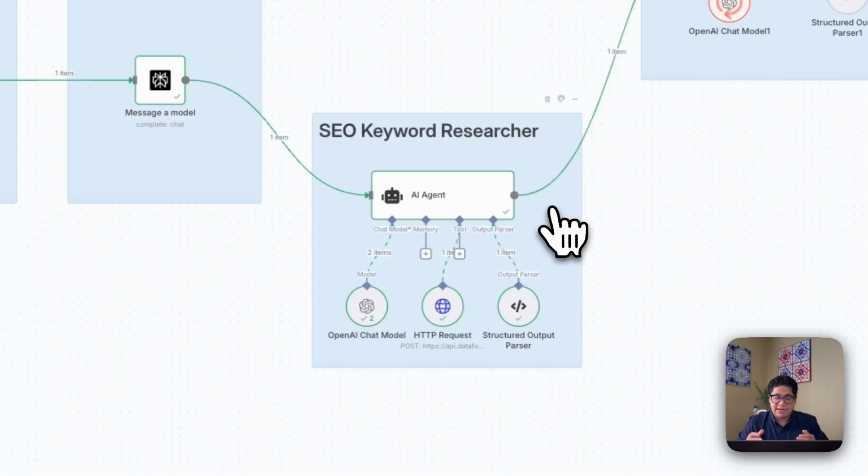So this agent is going to basically call an API. I am using DataForSEO, which is an API service that takes in some keywords and it returns you a list of statistics along with other keywords that might be better for SEO. And then we're going to take those SEO keywords and we're going to feed it into a blog writing agent.